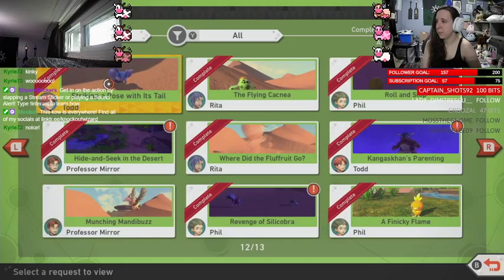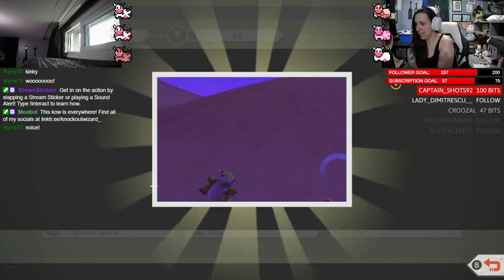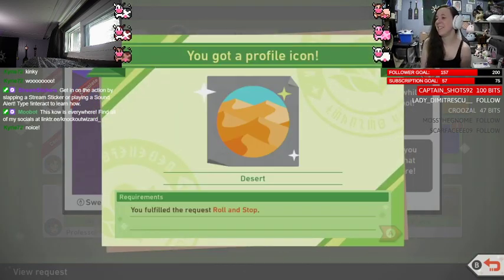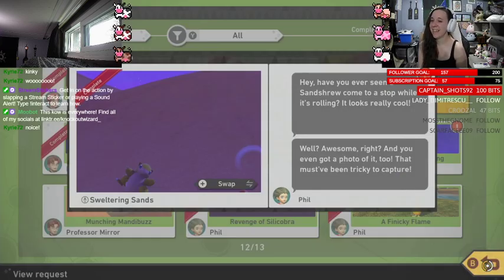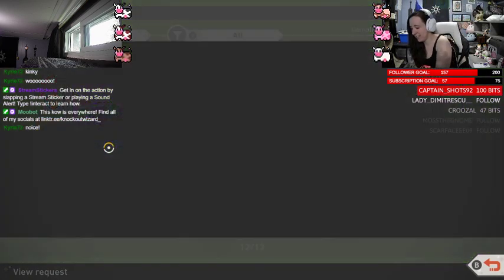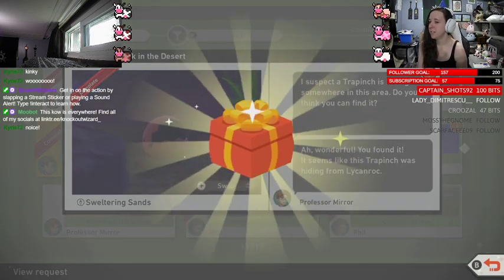Okay. Complete, complete, complete. That's the picture. Cracks me up every time I see it. Okay, we got the roll and stop is done. Hide and seek in the desert is done. Very easy.